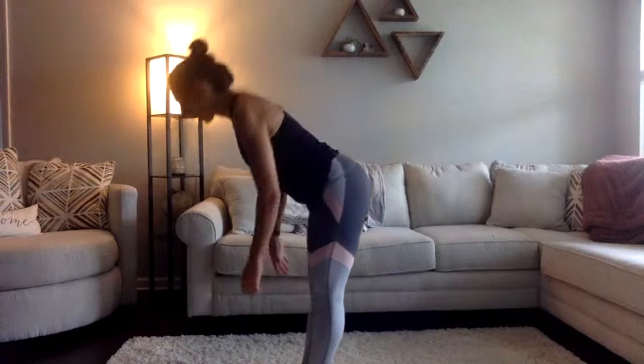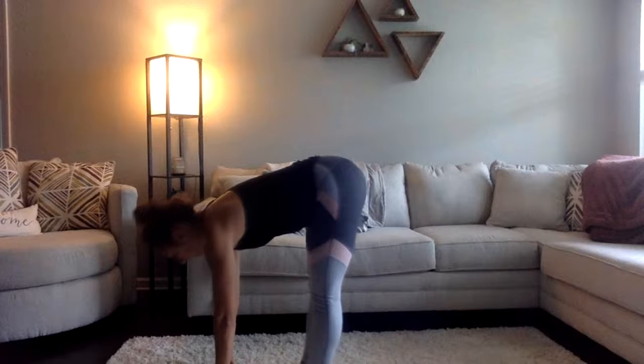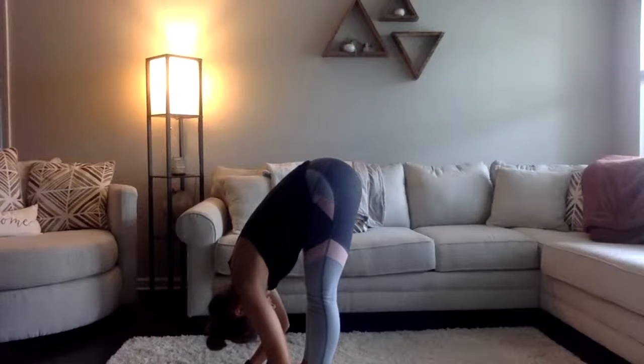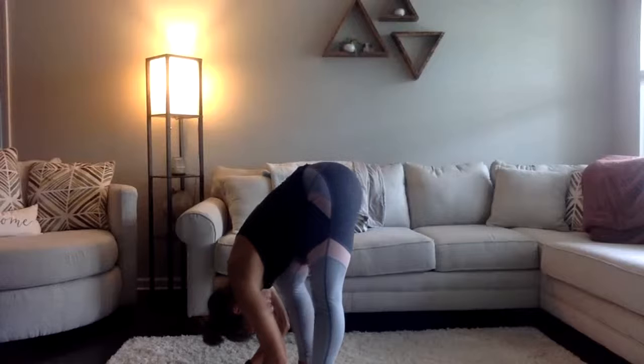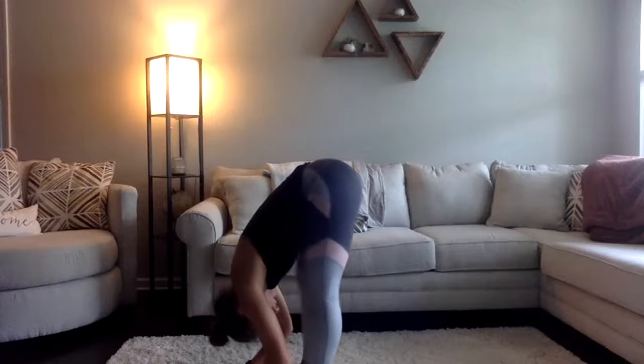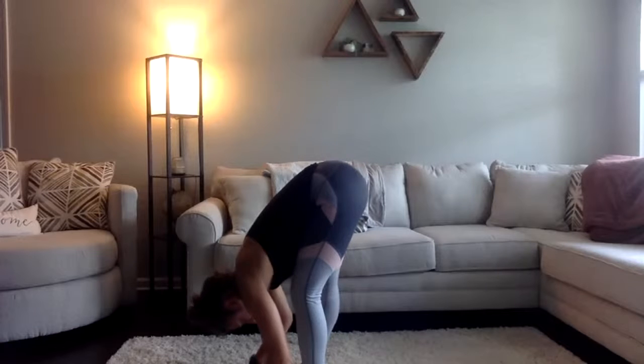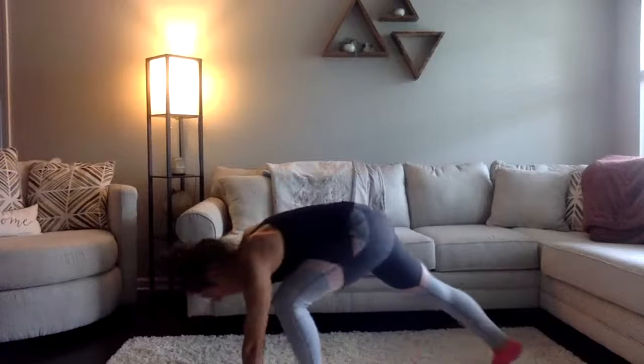Nicely done. Take the arms, shake it all out. Maybe shake the legs out. And we're going to fold forward one more time. This time with legs a little bit wider. Letting the upper body just hang. Maybe you pedal out the feet a little bit. And then step it back to plank.